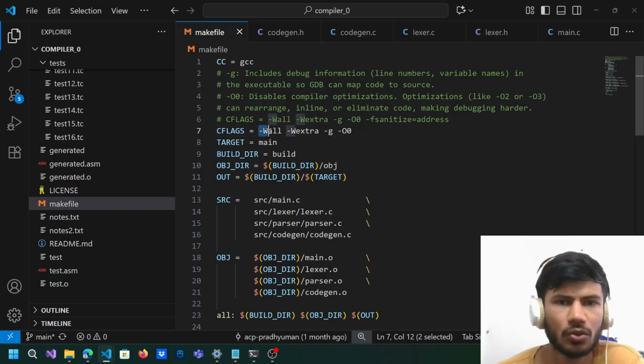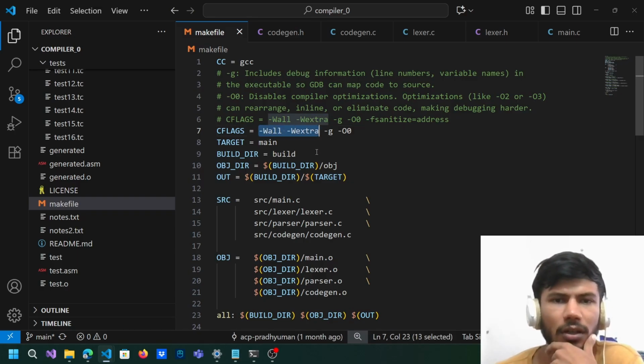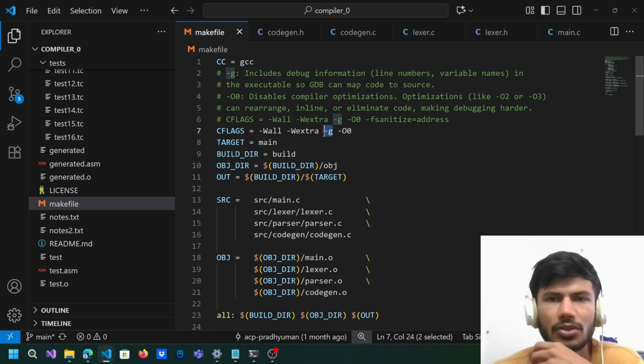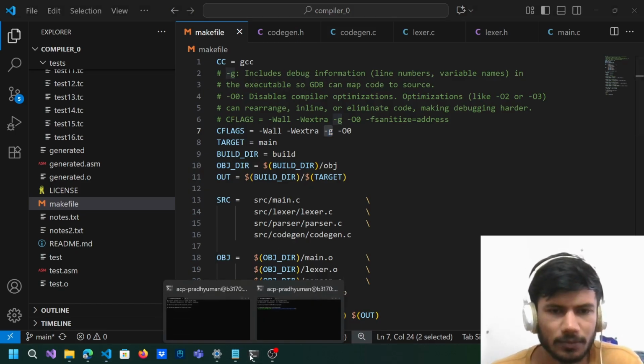So these flags are used for warnings. And then we have a -g flag. This -g flag is for the debugger. So we have GDB.